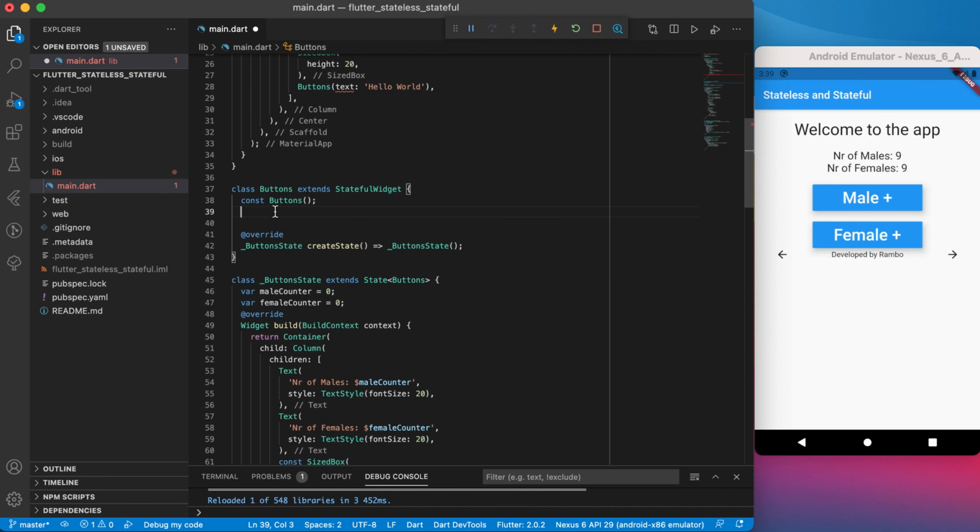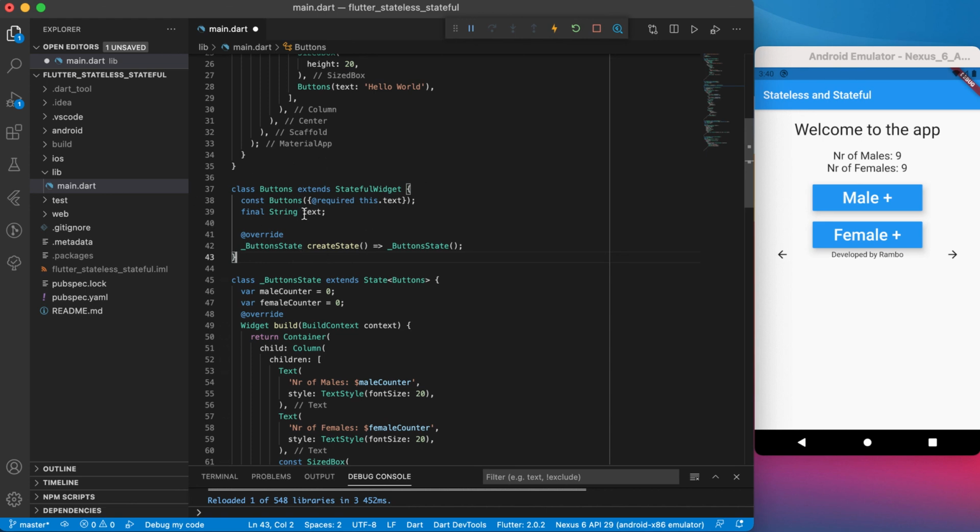Right, so inside this, we will need to have the text property. So I'm going to say string text. And then inside of this buttons, we will have a named parameter, and it will be required. And we're going to say this dot text. And then it will moan about it because we need to make this final. Okay, so when we pass in that text hello world, it goes into the buttons constructor and it sets the text. So you can see that it opens the class there and it closes the class there.